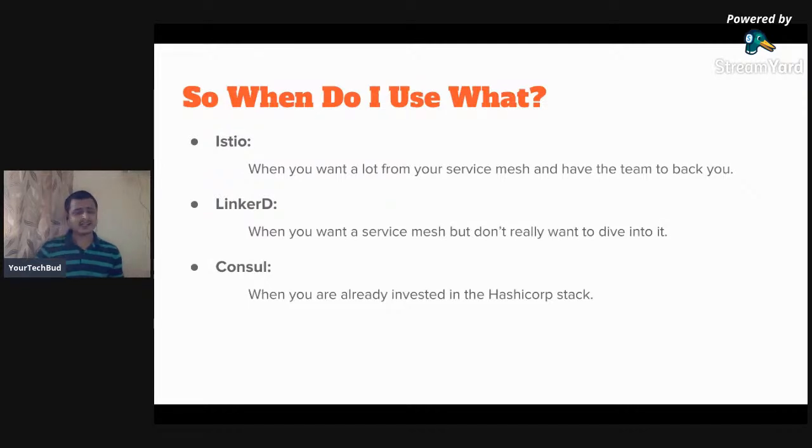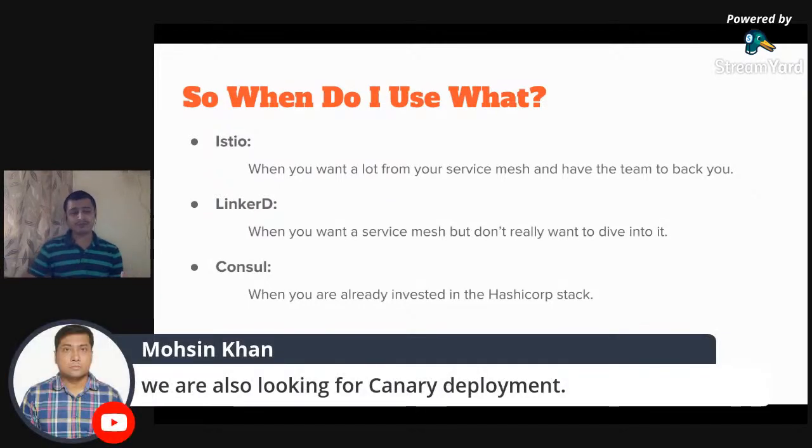And somebody just mentioned canary deployments. I think Istio is the best fit for canary deployments just because of the flexibility it offers. It's not just limited to splitting traffic, but you can even split traffic based on conditions and things like that. It's very powerful. So especially if you want to integrate DevOps practices directly into service mesh, which a lot of people are doing now, Istio is a really good choice. But again, the learning curve, so you should have the team to back you up.